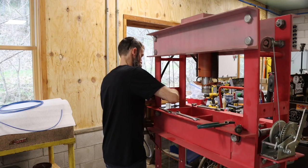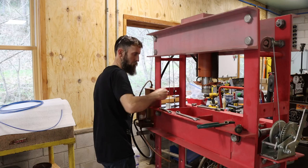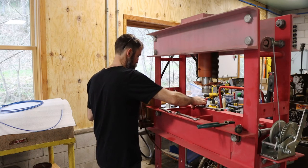These motor bearings need pressed off. And I'm just tired of this thing sitting in here and not working. So it's time to try to fix it.